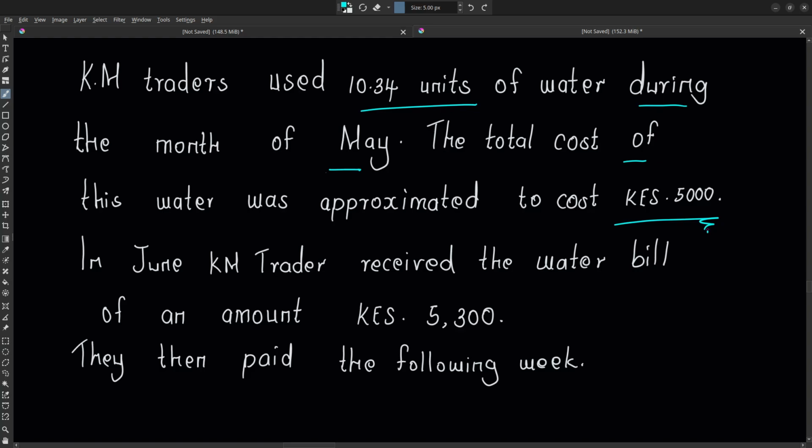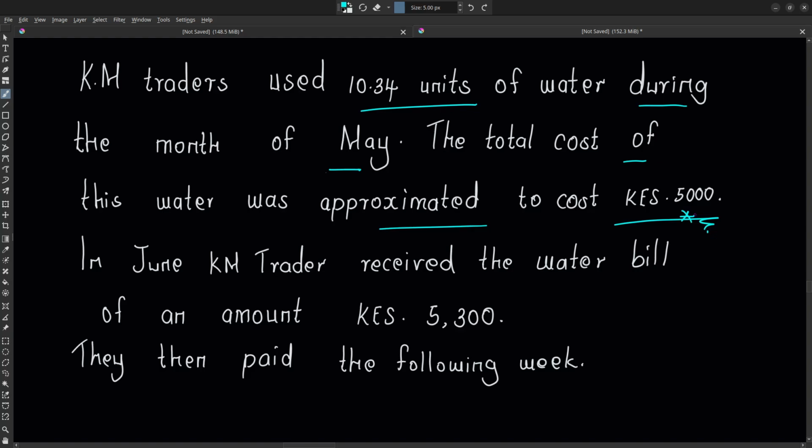So you can just be knowing this: approximately, I usually incur a cost of 2,000. That is maybe when you want to pay before you are billed. But now in this situation, we want to recognize an accrued expense. We don't have to pay it now. You've not yet been invoiced, okay? So we just do an approximation of this water bill to be 5,000, depending on our historical records in the past and our usage as well, okay?